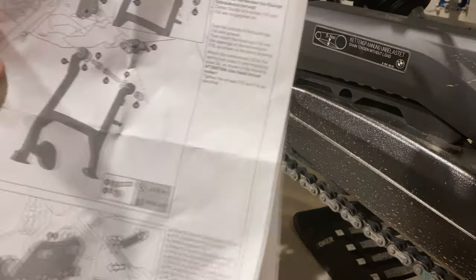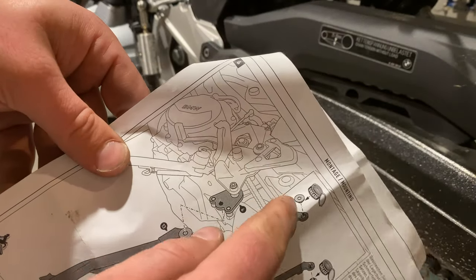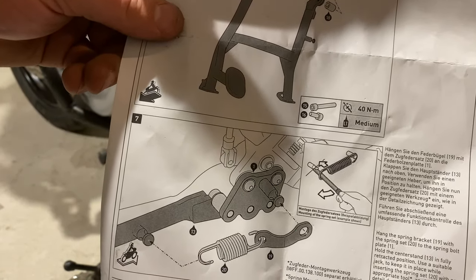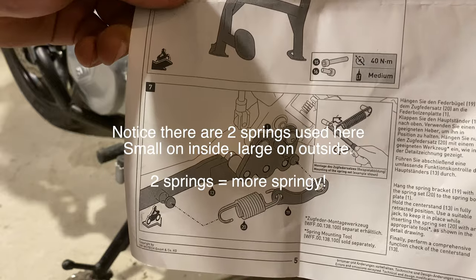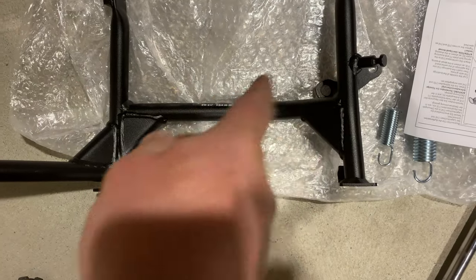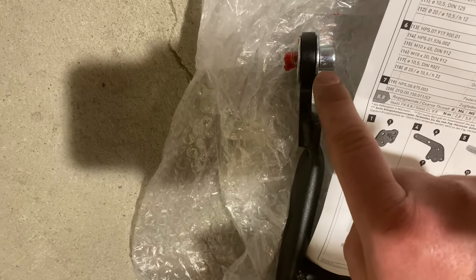Now to actually install the center stand, we're going to be using some of the remaining bolts in order to assemble this, and this is going to get married up to the empty center holes on both sides. After that, they say to use some grease — I'm going to use some standard engine grease. Then after that, installing the spring, which they say is helped by having a special tool, but I have a way to install center stand springs that I think will work at home without needing to pay an extra 10 or 20 bucks for the SW Motech solution. Here's our diagram for how it all comes together. This is the driver side, passenger side. You've got a small item here backed by a washer. On the other side you've got the flanged bit right here, number 14. So 14, 13, and finally 16. Other side you've got part number 18, then another 14, then a 17, and then a 15.